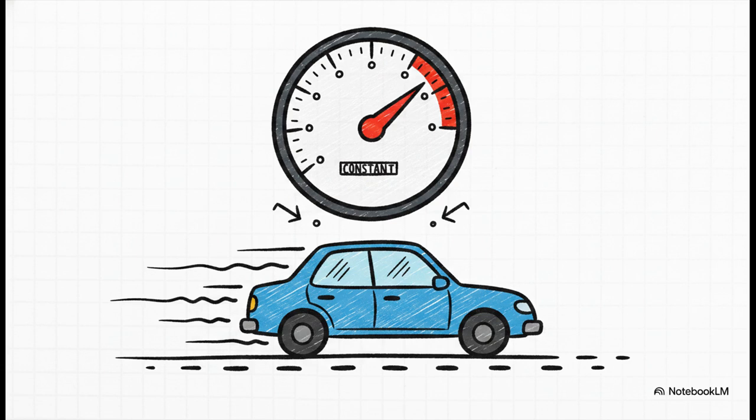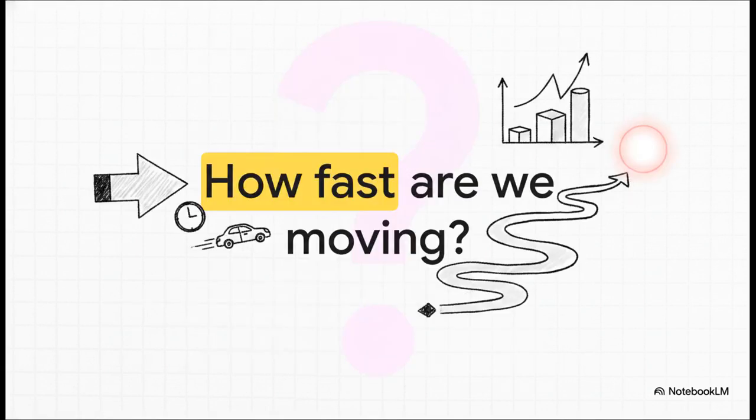We've got this continuous flow of movement happening second by second. So we look at that constant 20 meters per second. That number is our velocity. And velocity is fantastic if you want to answer one very specific question: how fast are we moving right at this exact moment? But we really need to pivot our mindset here.